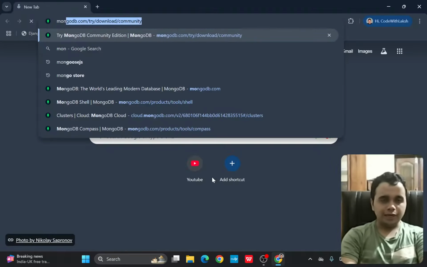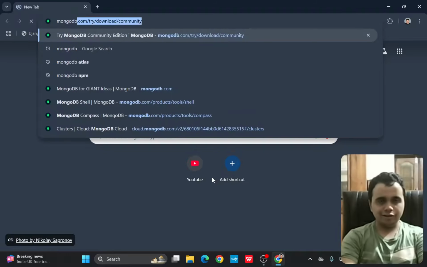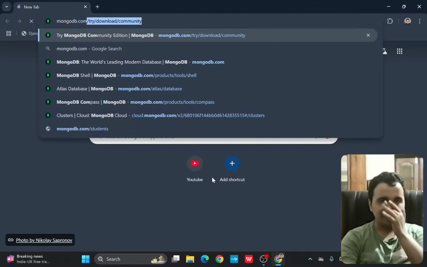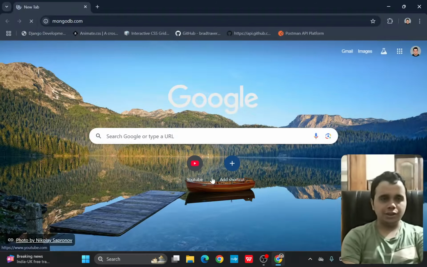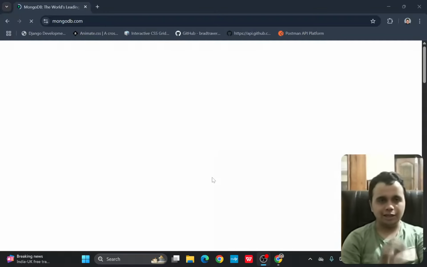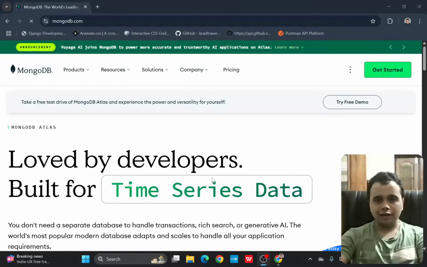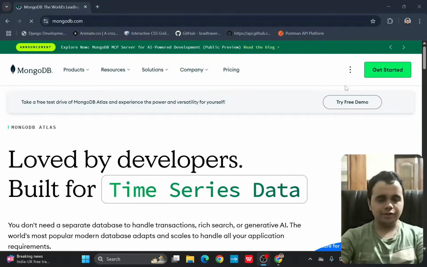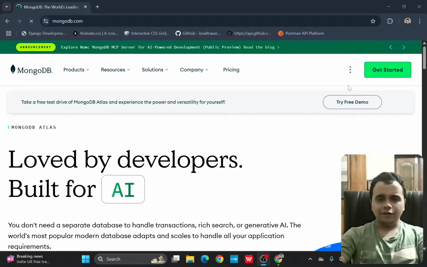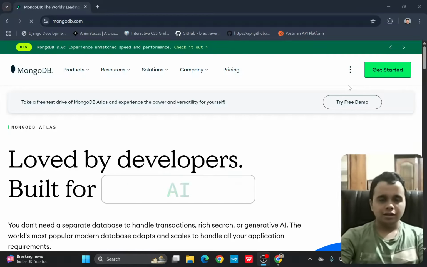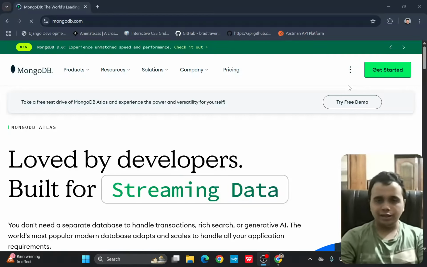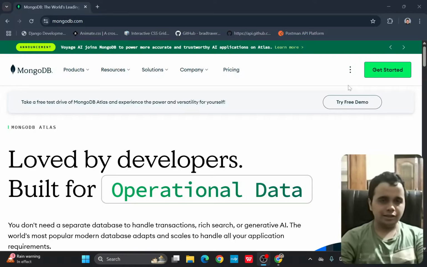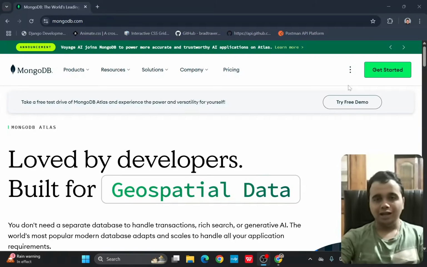Now all of you might have heard about the SQL databases like MySQL, then PostgreSQL. There are a lot of SQL databases out there, and you have to write up a lot of queries in order to perform some task in the databases. Okay, so you have a lot of queries like select queries, insert, update, delete, creating foreign keys, inner join, left join, and many more things in SQL.